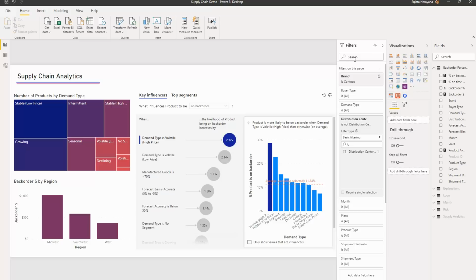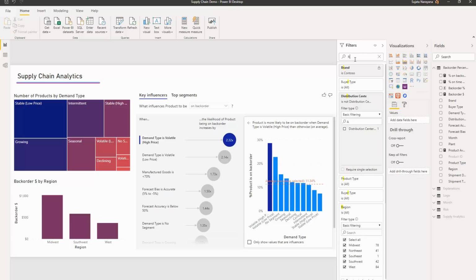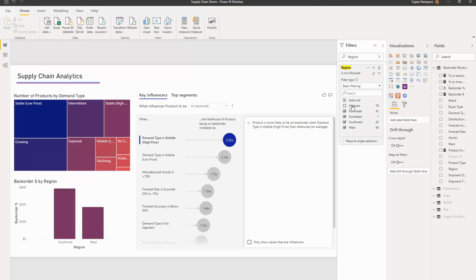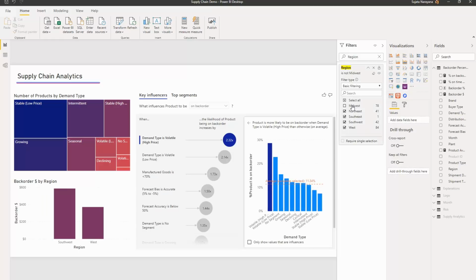So let's say I'm looking for a new filter on filter region. So I see that I already have one, and now I want to make changes to this filter. So I can go ahead and tweak that right there. Now, one important thing to note is that this search is based on the display names for the filter cards.